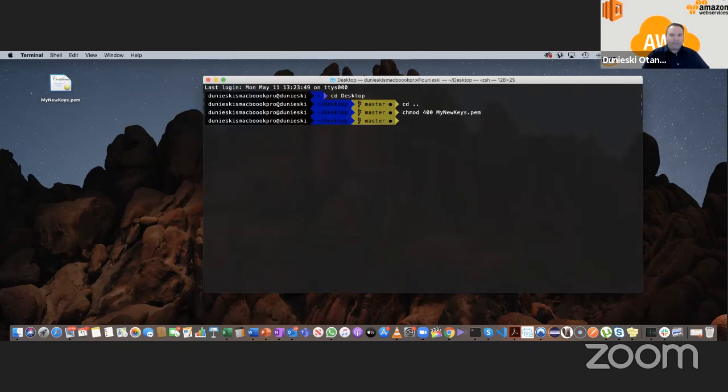Now, for SSHing, I have to use the SSH command. Okay, SSH command. I have to use the option i, the name of the file, and then put the user, ec2-user, at and the IP address.